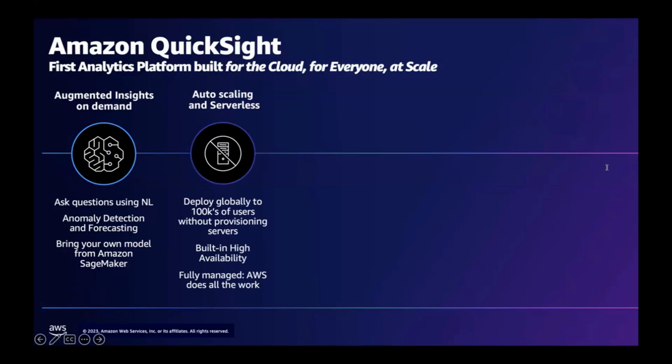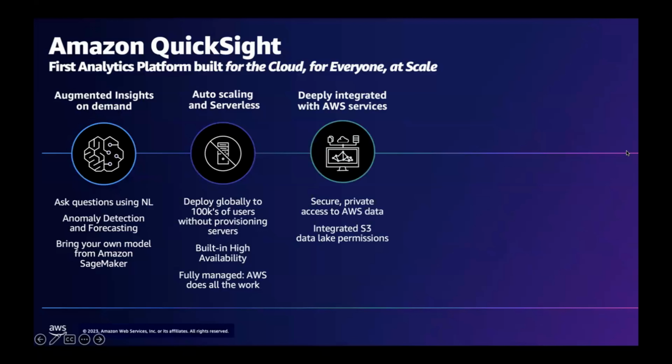And QuickSight is built on a serverless architecture. So as you know, when it is serverless, there are no servers or software for you to manage. It scales easily. You can start with tens of users and it can automatically scale to tens of thousands of users, providing consistent high performance. And it has native integration with many AWS services. So if you have your data lake or data warehouse or your databases in AWS, you can securely access data from those. And you can also access data from many external data sources.